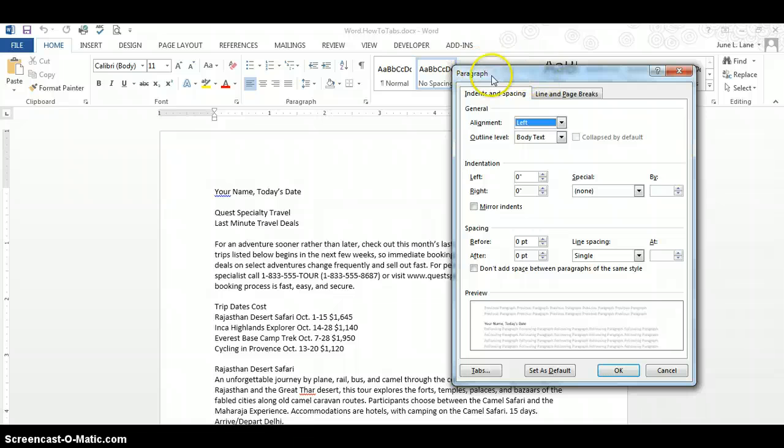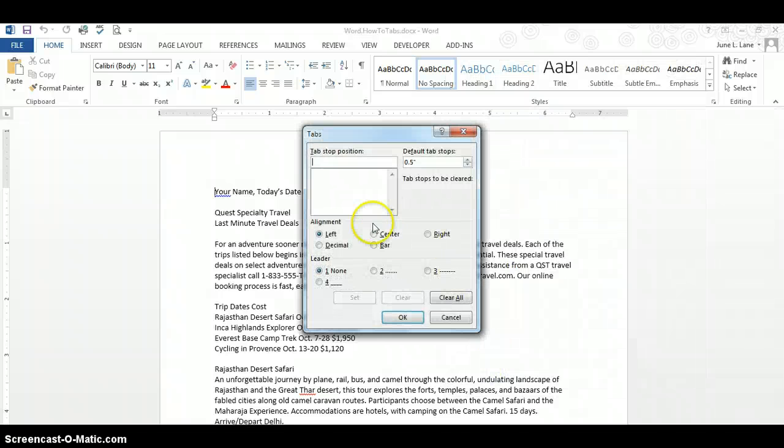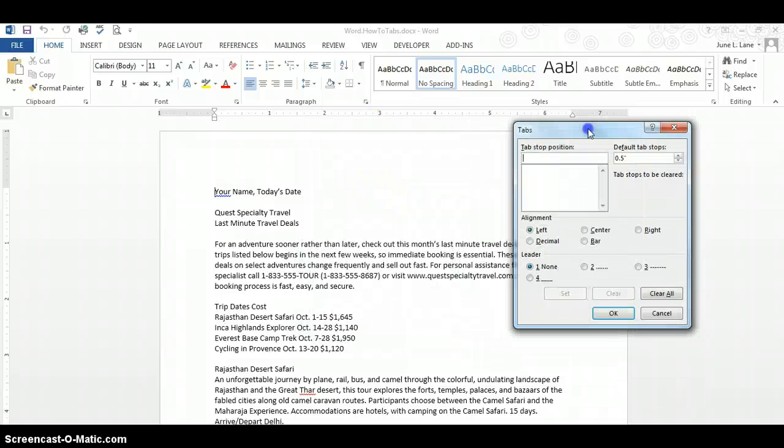You'll notice in the bottom left hand corner there is an option for tabs. So this is another way of accessing the tabs. If I click on this button, I can create some tab stop positions. So I'm going to show you both ways of creating tabs.